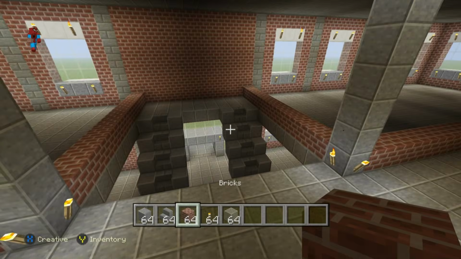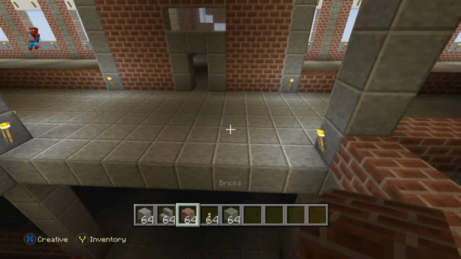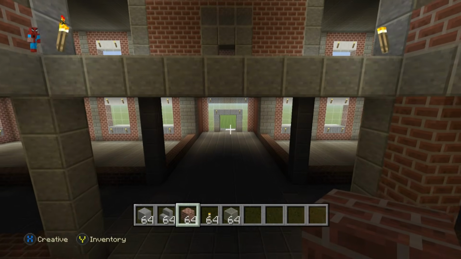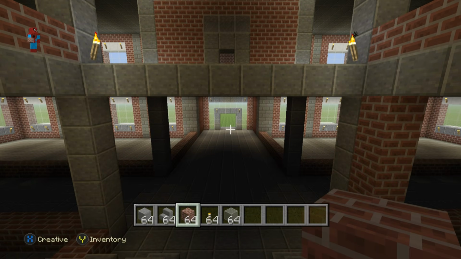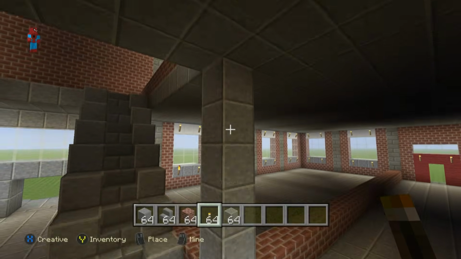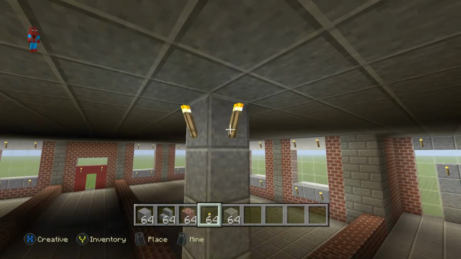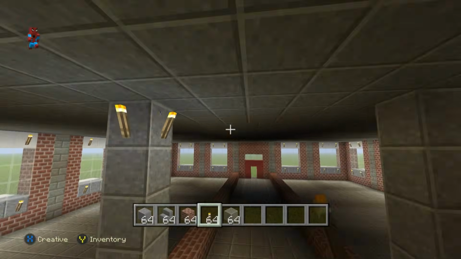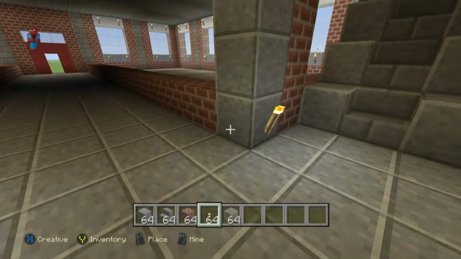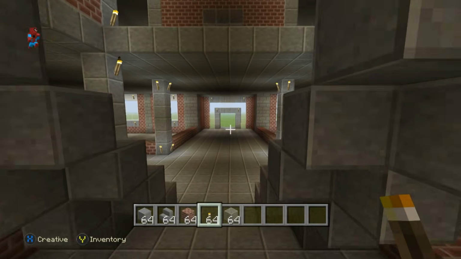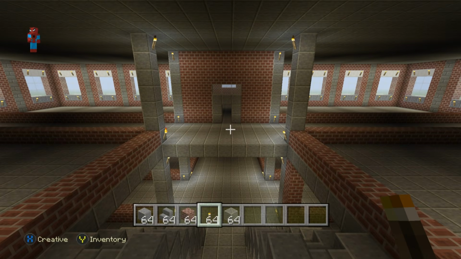What we have to do now is, now that we have the stairs, now that we know where all of the walls are going to go, where the principal is going to be, we're now going to raise up all the walls, and I'm also going to light it up as well. Lighting's going to be individual though. You guys will probably figure out how much of it you want and how much is good for you. Maybe you want a little less lighting, maybe you want more, but I'm going to add loads and loads of torches everywhere, and we'll just have to add some as we go. But I'm going to build up all the walls now, I'm going to add some more torches, and I'll be back once I've done both of those things, guys, so back in a moment. This is also going to take a while.